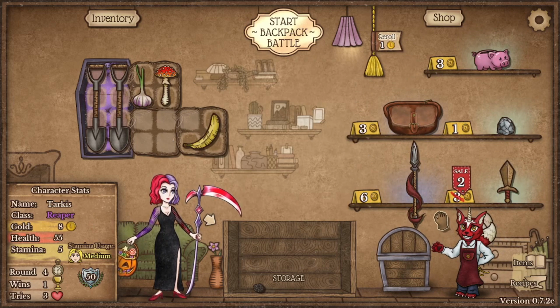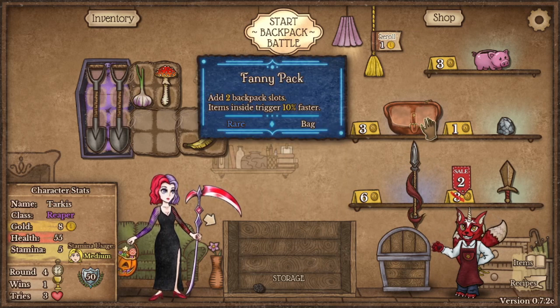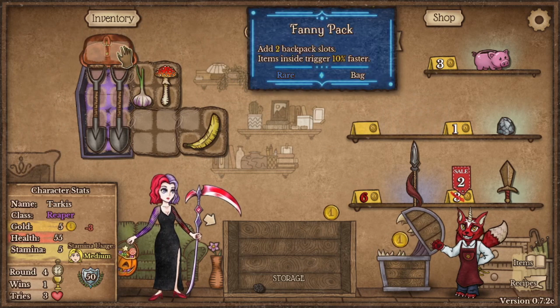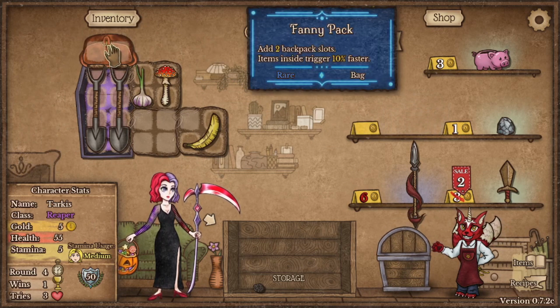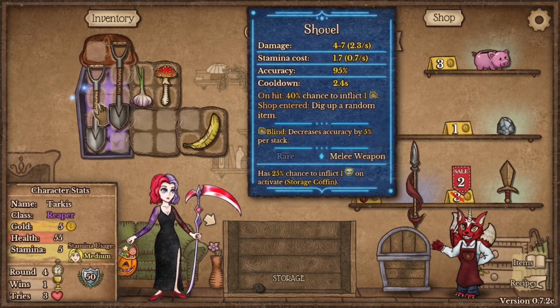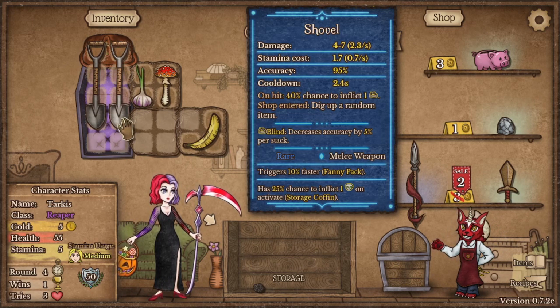All right, gonna pull the one-armed bandit and see what we've got here. All right, this bag here will be good for us. Let's put it here. You see this fancy pack, or fanny pack? It triggers the items that are slotted into it 10% faster. So if I bring the shovels up, now they got a normal cooldown at 2.4 seconds.